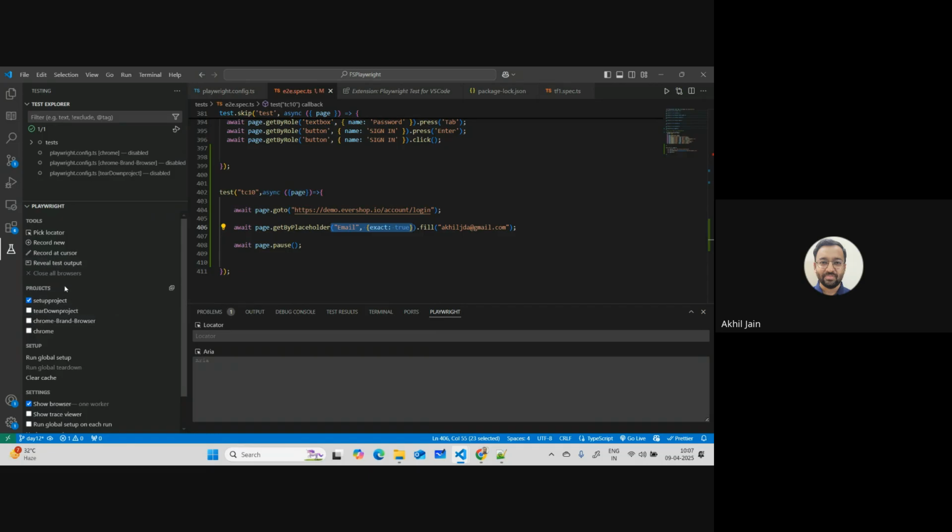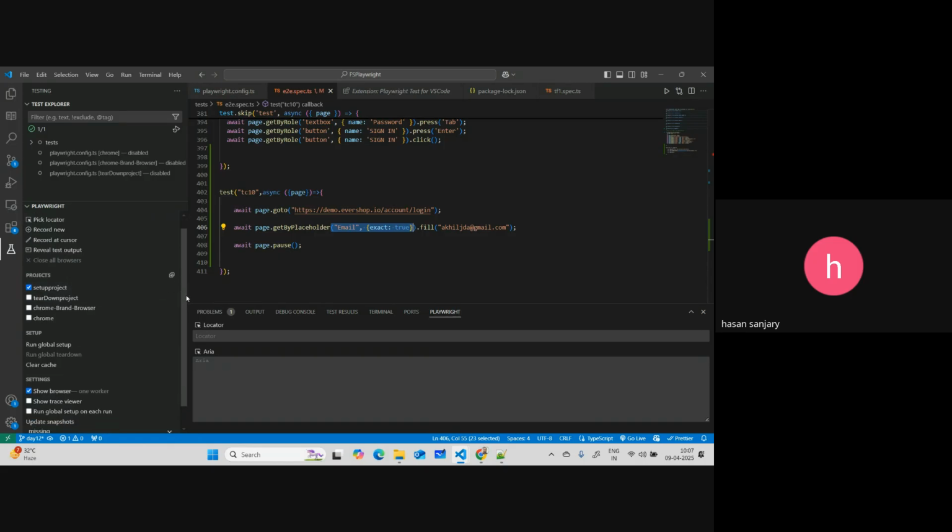Yeah, Hasan, please. Hi, Akhil. So, at the terminal, right? You see the Playwright option. Only when you're recording the test, we'll see those. What locators have been identified would display here. When you do a pick locator, only in that case you will see the locator. Whatever Playwright is finding while you are trying to record, or while you are asking Playwright to find the element for you.